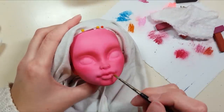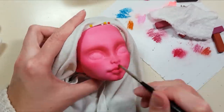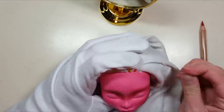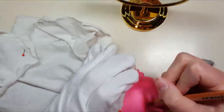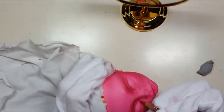Whenever I get to a point where I'm afraid to move on without messing up what I already have, I do another spray of Mr. Super Clear to seal what I have. This actually took maybe a week or so to do because it's winter where I live, and you have to wait for it to be kind of nice weather with very low humidity if you want the Mr. Super Clear to work well.